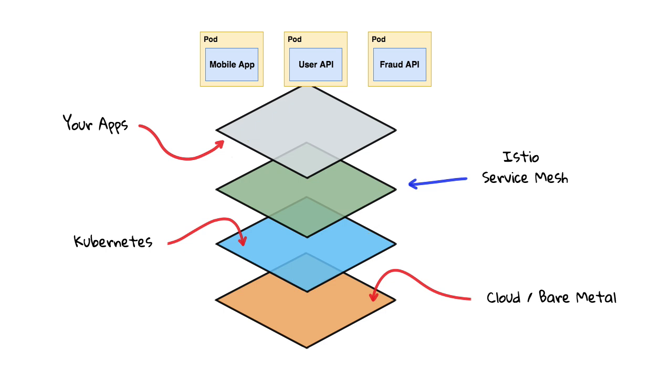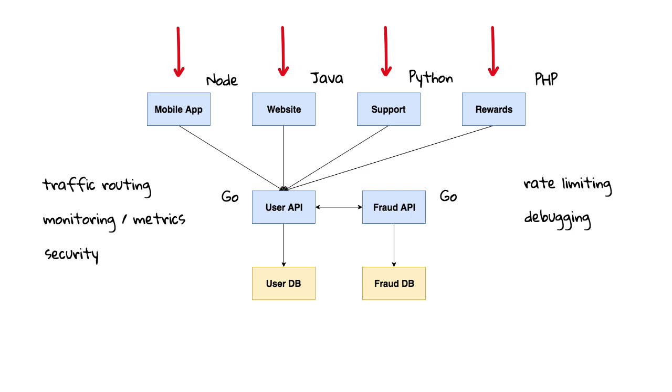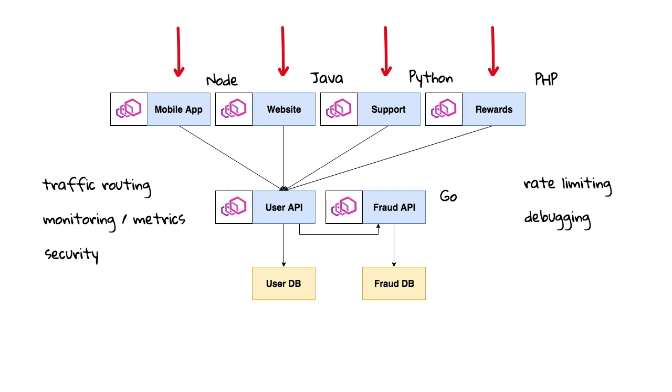Let's flip back to the application side of things and see how the architecture changes when we introduce Istio to this example. All right, so as I mentioned earlier, Istio lowers the barrier of entry for many of these advanced features, things like traffic management, security, and telemetry. Istio is designed to solve the exact problems we've been chatting about. This almost seems like magic, as how could it possibly do this across all these languages? The way Istio works with Kubernetes is that Istio will inject a sidecar traffic proxy called Envoy into each containerized application you're running. The Envoy proxy will intercept all incoming and outgoing traffic from your applications, no matter the language.